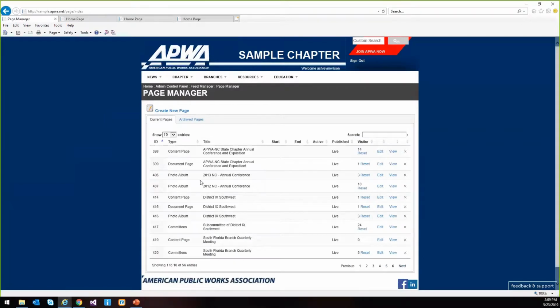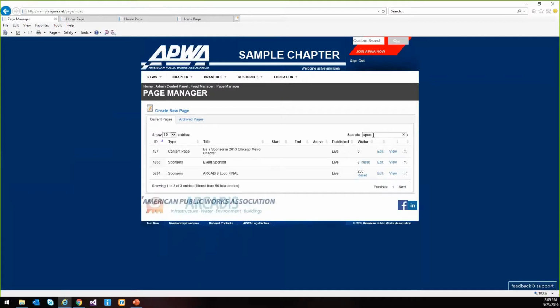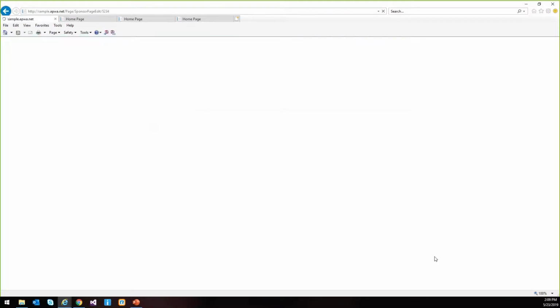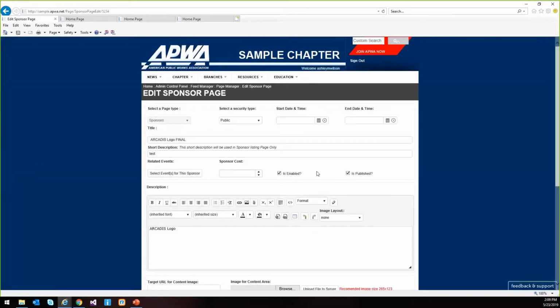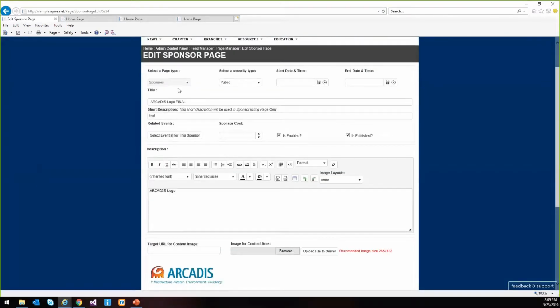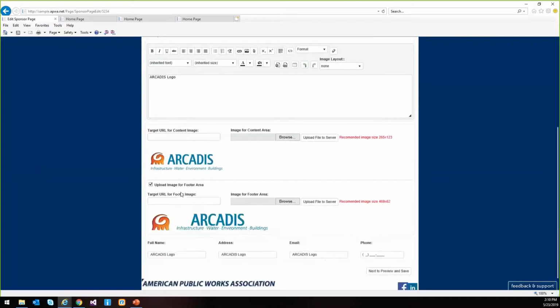Sponsors page is a little bit different. I'm going to pull up one that I've completed already to show you. Once this page loads, you have a little bit of area that needs to be selected and filled out. So the title, the short description. This description here also needs to be filled out. Nobody is going to see that information, but it's there for you to use. The biggest piece, again, is you're going to have to insert these two image boxes here.